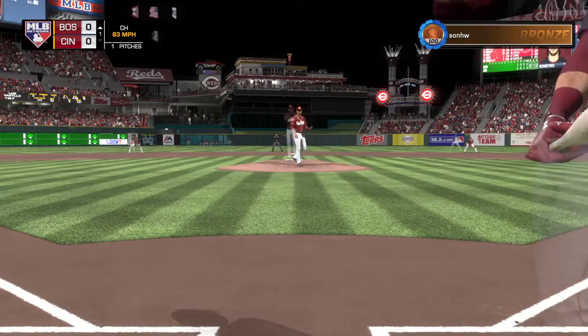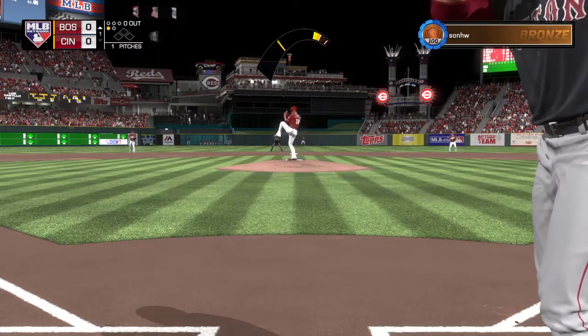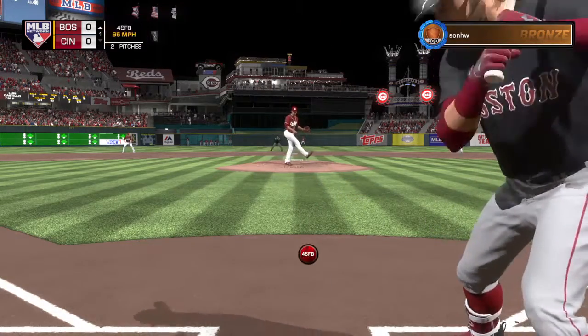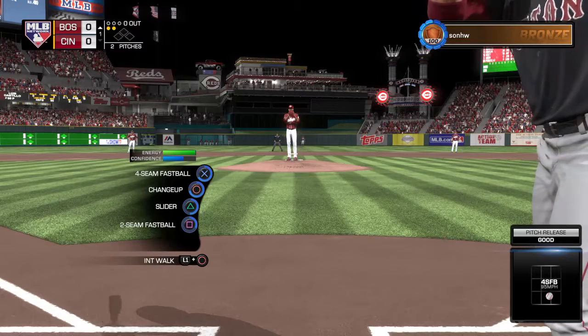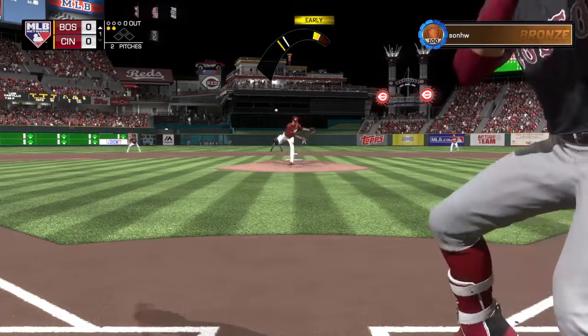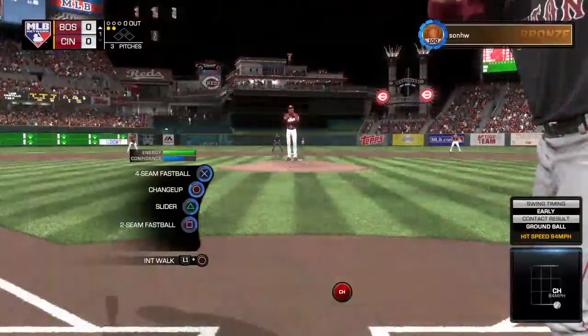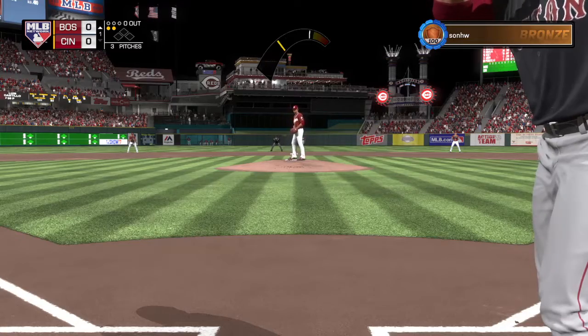Andrew Benintendi is at the plate now as he looks at strike one. And Harold, as we take a look at the Reds entering play here tonight, they come in winners of 3 in a row and riding a nice little run to start the new series. Well, Matt, I really like their pitching staff, but I think the key to this game clearly falls on their shoulders. They throw off-speed pitches for strikes, and they mix their pitches as well. I think if they do that, they've got a chance to win.